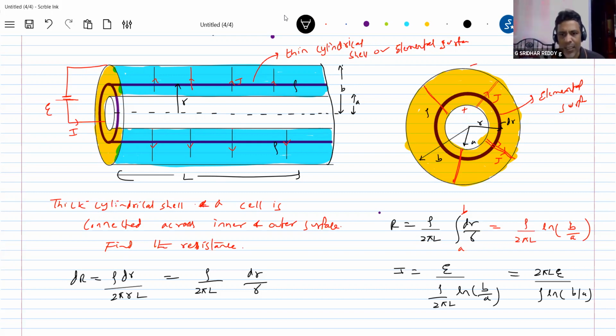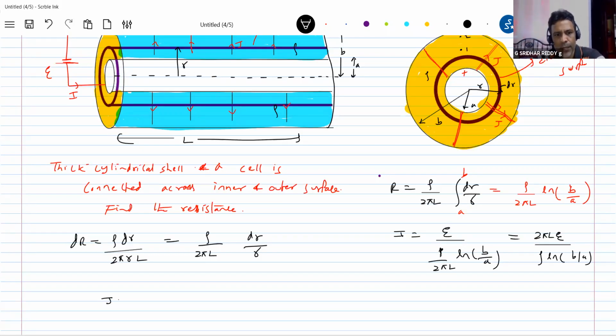I want now the expression for current density. I can ask you several questions here. So let me give some points. In books, they have just ended up here, but several questions can be asked. First, I want the expression for current density. So tell me, what is the expression for current density? J is equal to the current flowing I over the surface area, 2 pi r L. And what is the expression for I? We have already here. So let me write it. 2 pi L E over rho log of b by a. So 2 pi L get cancelled. So E by rho r log of b by a.